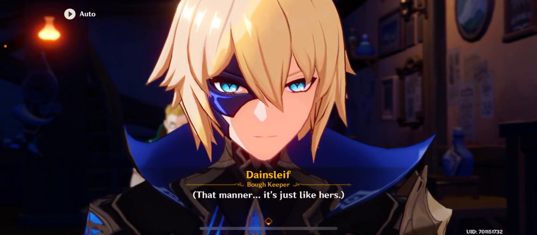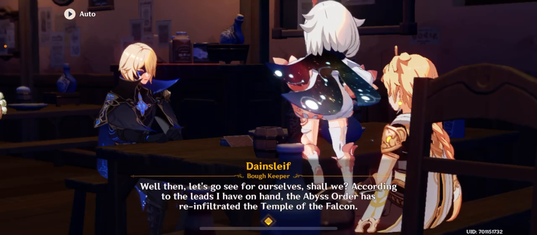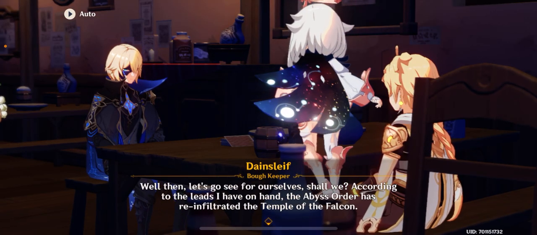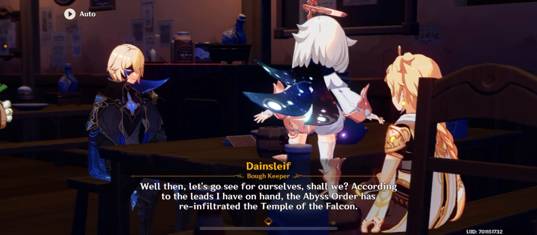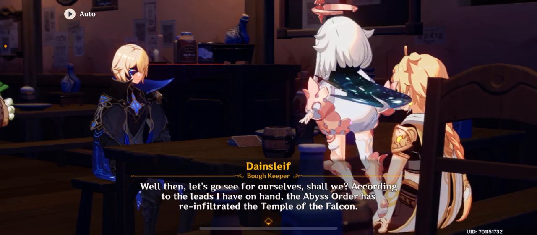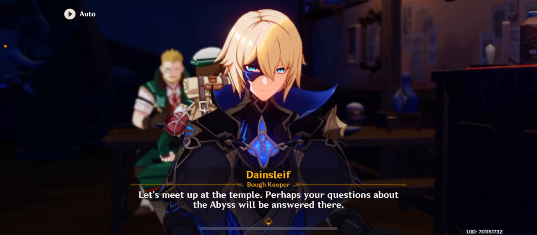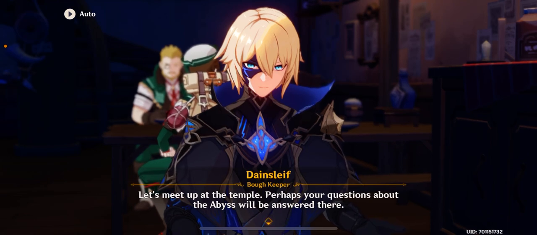Yep. I think we already know who Dainsleif is talking about. Well then, let's go see for ourselves, shall we? According to the leads I have on hand, the Abyss Order has re-infiltrated the Temple of the Falcon. Oh, the Temple of the Falcon. Let's meet up at the temple. Perhaps your questions about the Abyss will be answered there.